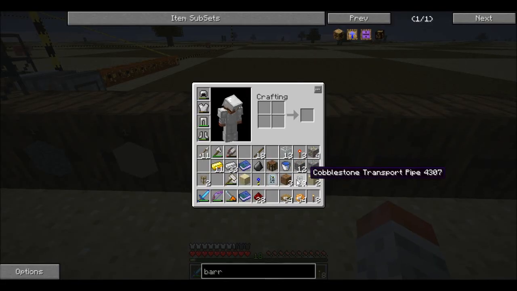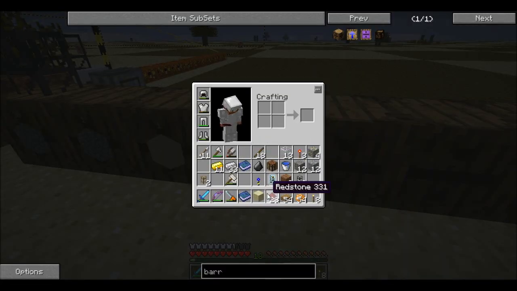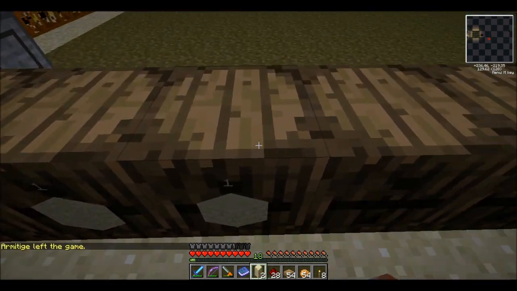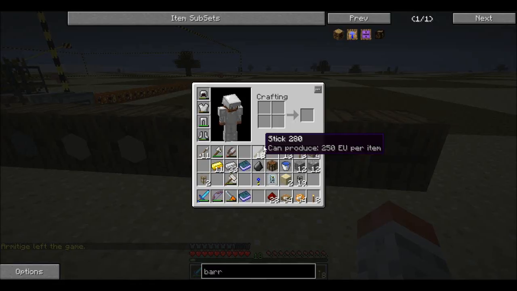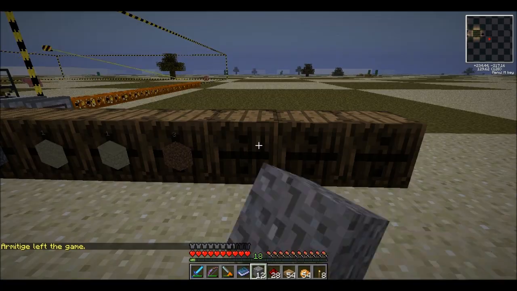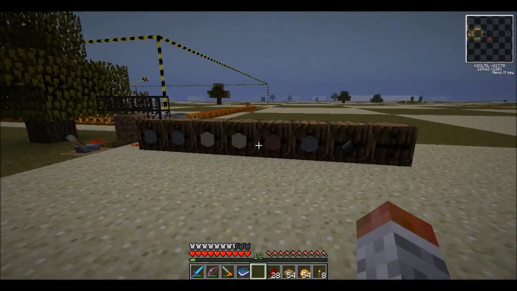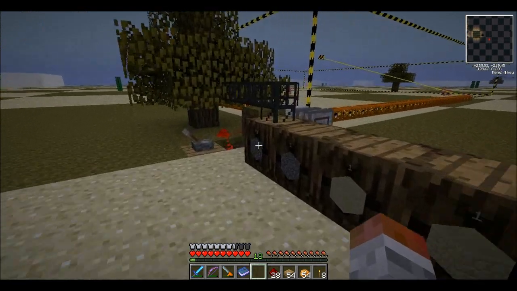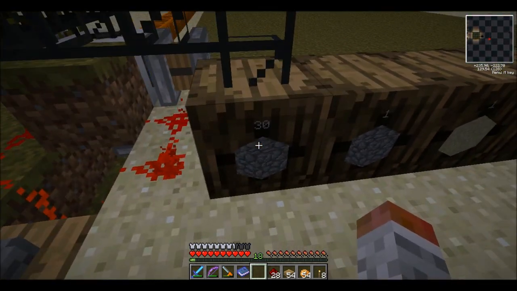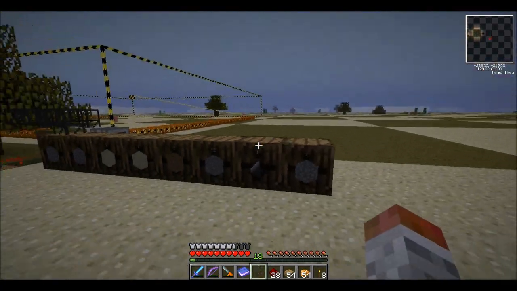Sand. Whoa, what's going on? Sandstone, dirt, gravel will go in. Gravel, let's see. Put flint. So basically, all these will fill up with that. And, you know, let's put one more cobble at the end because that's what we're going to get a lot of. There you go. One more cobble at the end.